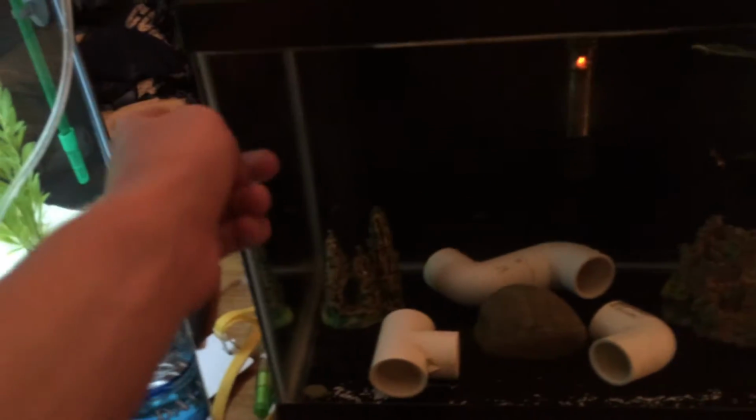Down here's Callie. Don't worry, that's not garbage. That is rocks from the 10-gallon. I had nothing else to put them in, so I just put them in a garbage bag. But I took the spray paint, sprayed the bottom and the back. The sides are not spray painted. You can see through this. I guess you can't. But anyways, this side and that side are not spray painted. Just the back and then the bottom.